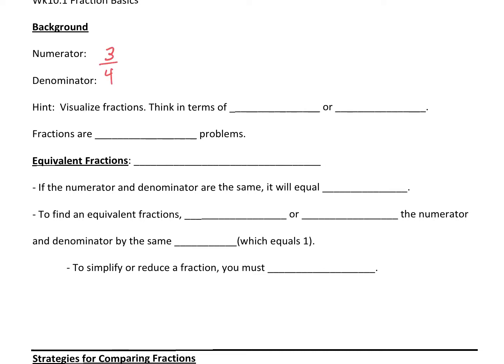The 3 is in the numerator, the 4 is in the denominator. The numerator is on top, the denominator is on the bottom. Lots of ways to remember that. I remember Notre Dame, N over D. You can remember D starts with the word down. It's in the basement. Lots of ways you can do it. All right, so Notre Dame. Numerator is 3, the denominator is 4.